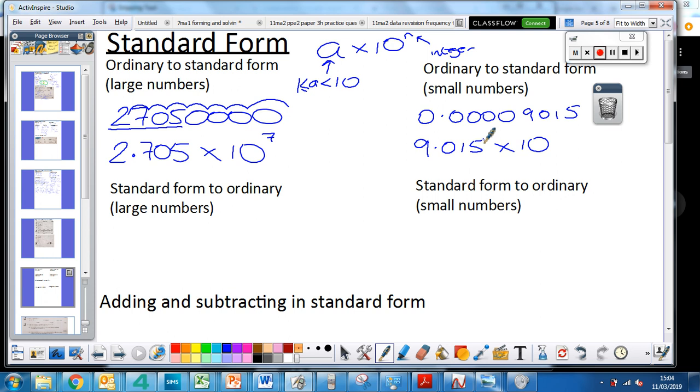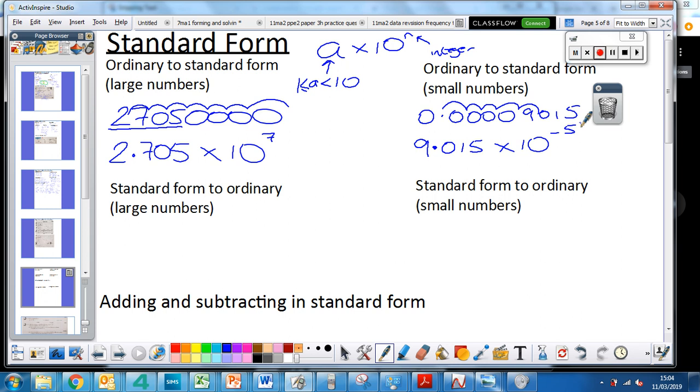We know that it's going to be a negative power because for very, very, very small numbers, the power will be negative. Again, it's about how would it look like this decimal point has moved from here to there. 1, 2, 3, 4, 5 places that it has moved. So it's 9.015 to the power minus 5. Okay, it's about the number of positions the digits move, but we do it in a technique looking at how the decimal point has moved.